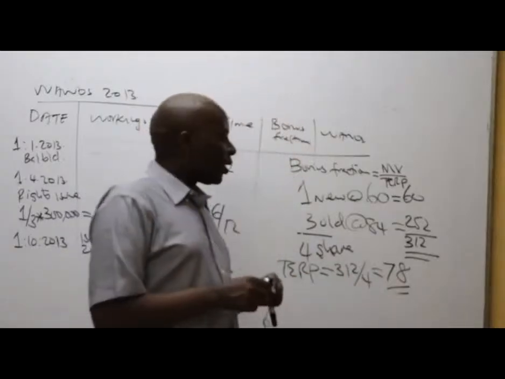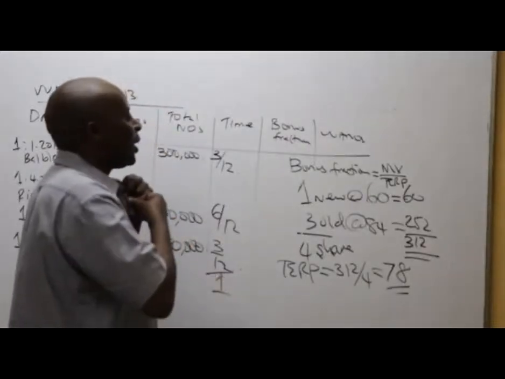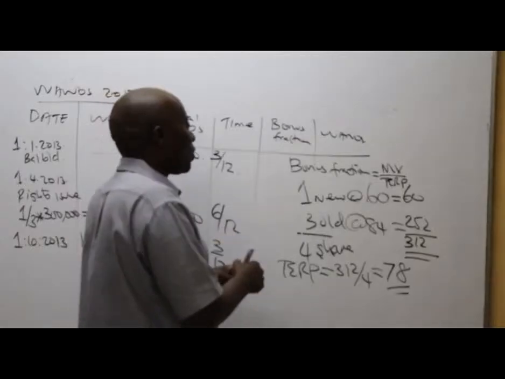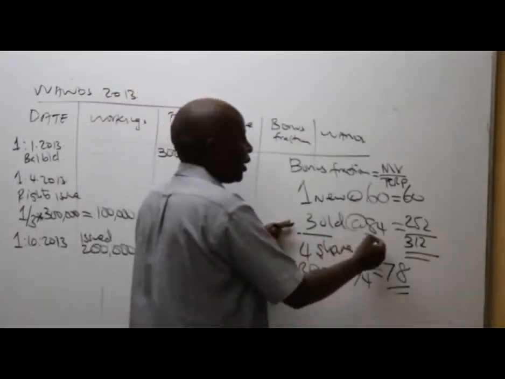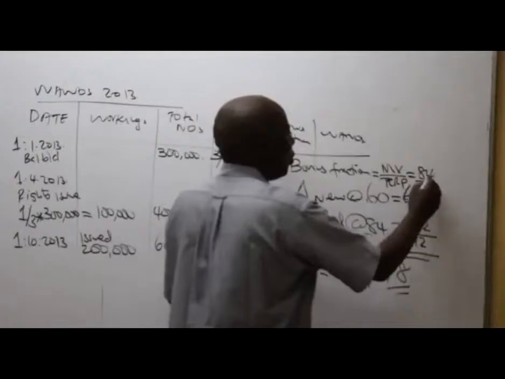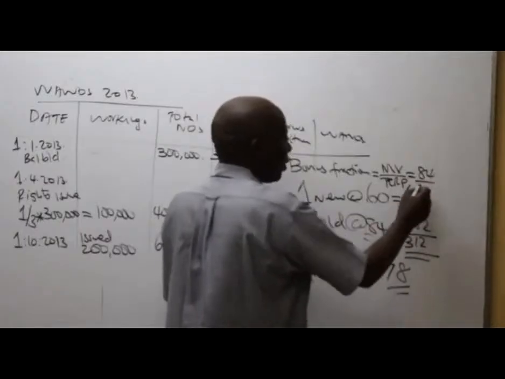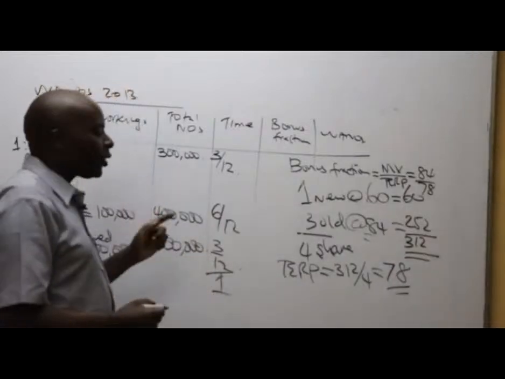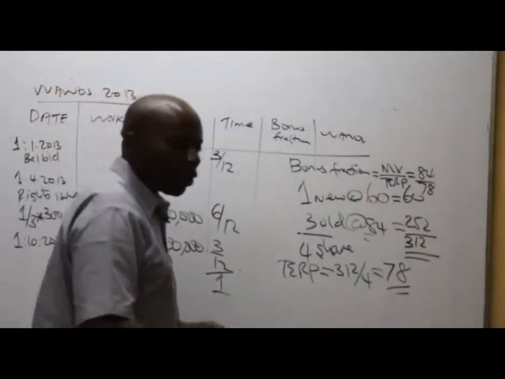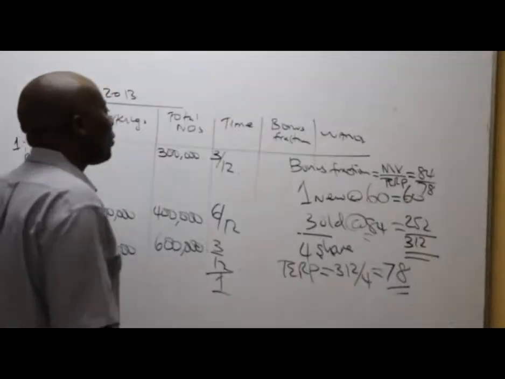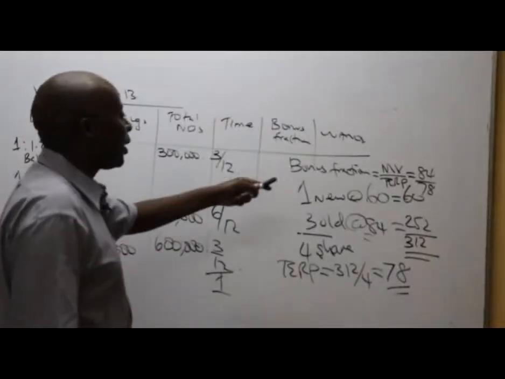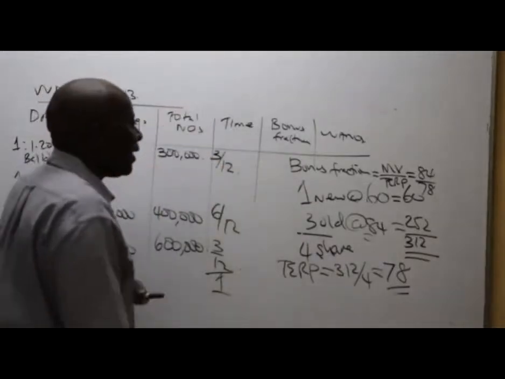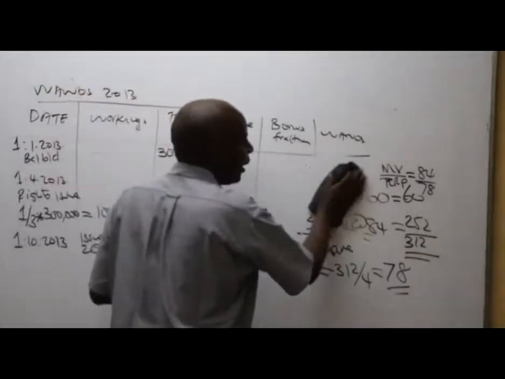Thank you so much. So wamekuja hapa wakaniambia mwalimu, sasa sisi tumepata the bonus fraction as the market value of these old shares was 84 all over the theoretical ex-rights price, which is 78. But again, there is a mistake I normally see my students doing. They have an idea that this bonus fraction should be cascaded backwards, but they normally start from the wrong area.